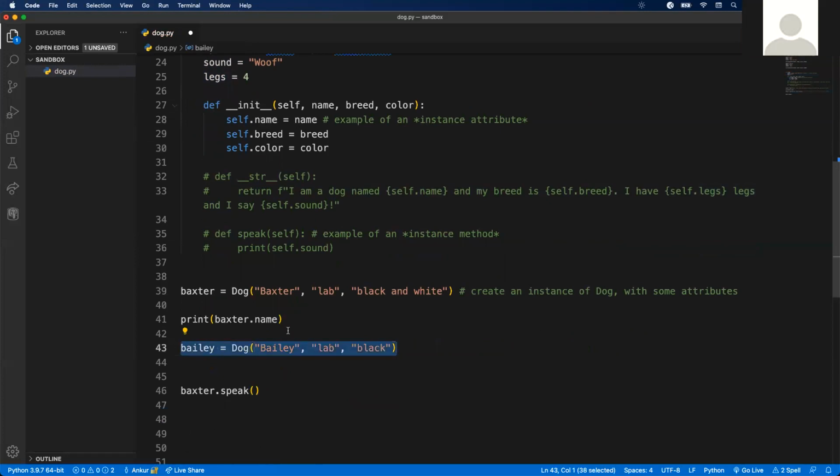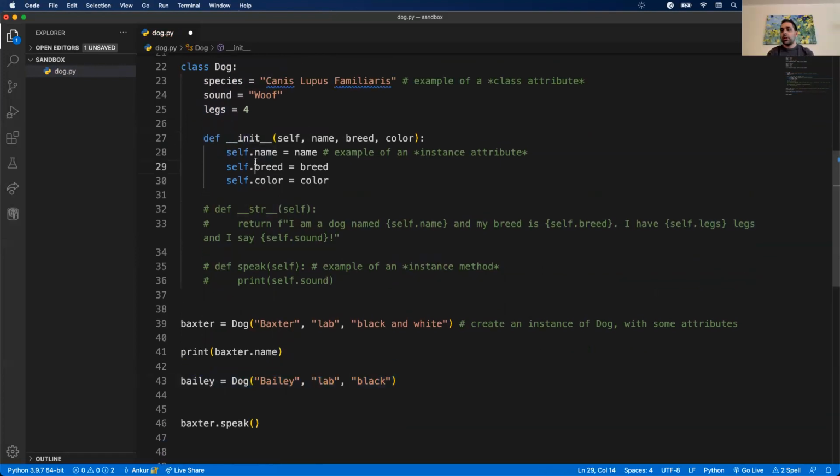All right, so we have another instance here. So again, if I called the init method, this self will refer to any object that's calling it. So in Bailey's case, when this init method gets called, self is going to refer to Bailey. So imagine instead of self here, you might have Bailey. All right, so that's all the self keyword is doing. It's referring to the object that is calling the method. So if I call Bailey init, then Bailey.name, Bailey.breed, Bailey.color will be what I'm updating here. But again, self is just the generic keyword we use, because obviously we don't know what instance is calling us.